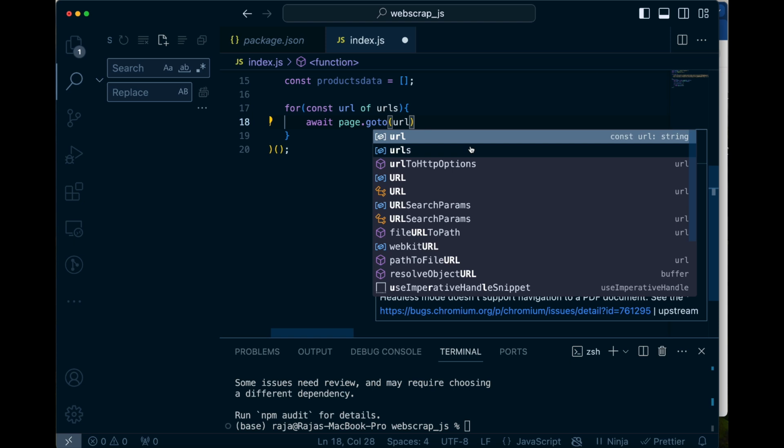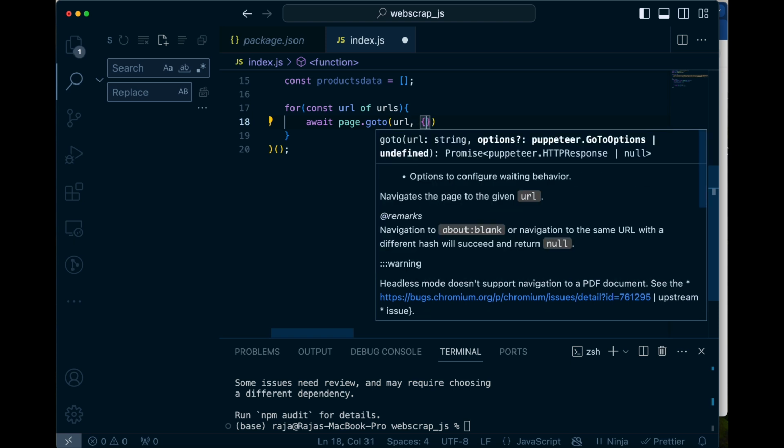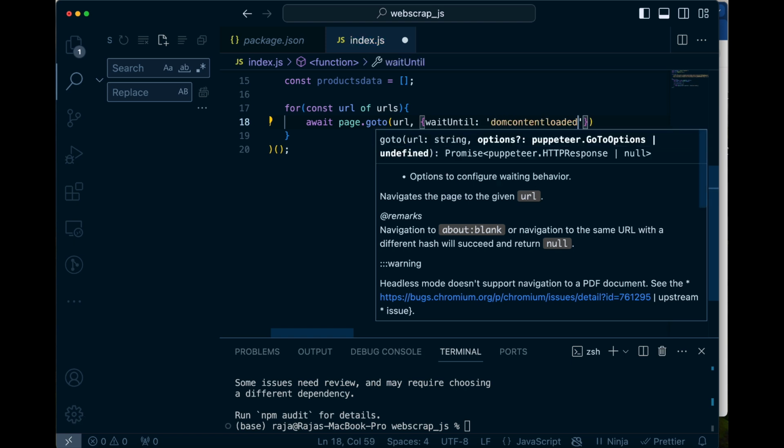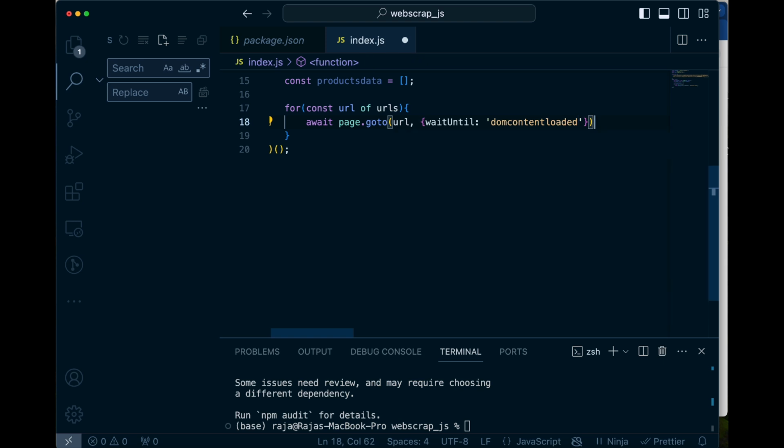Then we'll go for waitUntil, because we have to wait until that page loads, right? So we go for waitUntil, then DOM content is loaded. That is the keyword, DOMContentLoaded. Okay, now this is done.